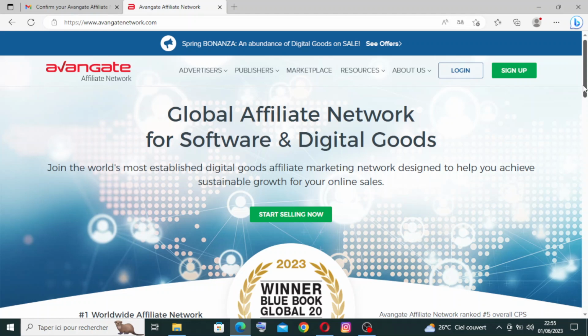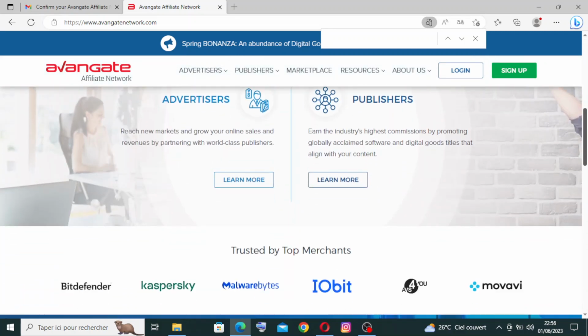It provides tools and functionalities for product catalog management, pricing and packaging, global payments, order management and customer support. If you want to just start selling, you just need to click over here and start to sell your products.